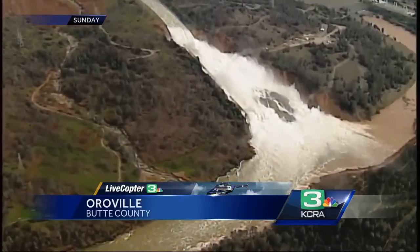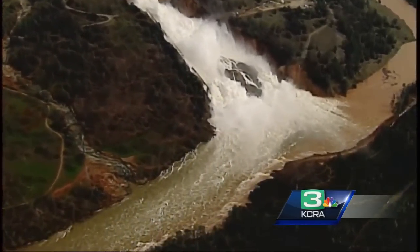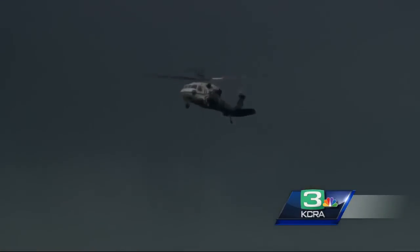Nearly a week of progress at Oroville Dam is allowing some normalcy to return for the nearly 200,000 residents evacuated downstream. Every time they drop a new load of rock and pour new cement and do more patching, it is shoring up that spillway in the event they need to use it again — and they're hoping they won't have to.